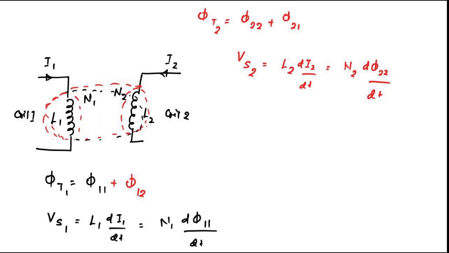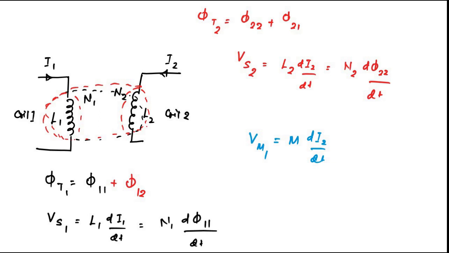But there is another type of EMF which will be generated, which is mutually induced EMF. The mutually induced EMF in coil 1 will be due to the current flow in coil 2, the flux of coil 2. Here the mutually induced EMF will be given by M, mutual inductance, dI2 by dt. Okay, again pay attention, mutually induced EMF in coil 1 will be due to current flowing in coil 2 or flux of coil 2 linking with coil 1.